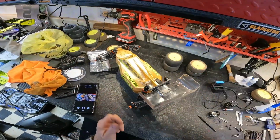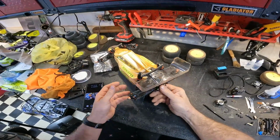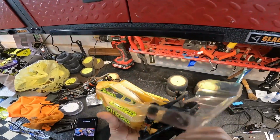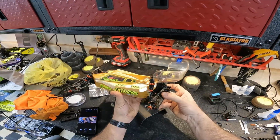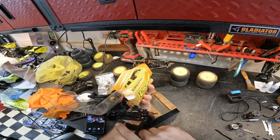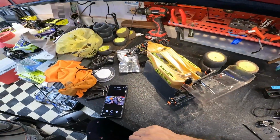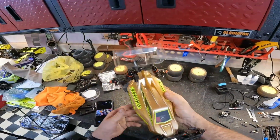So the next changes he suggested, he asked me about the rear hub height and the diff height. So we changed the rear hub height, raised it all the way. I think it's 2 dots up, which raises the hub as far as it'll go. And we also put 2 dots down on the differential, which raises the differential up. And that did it. That took away my traction roll problem, and it was good to go.